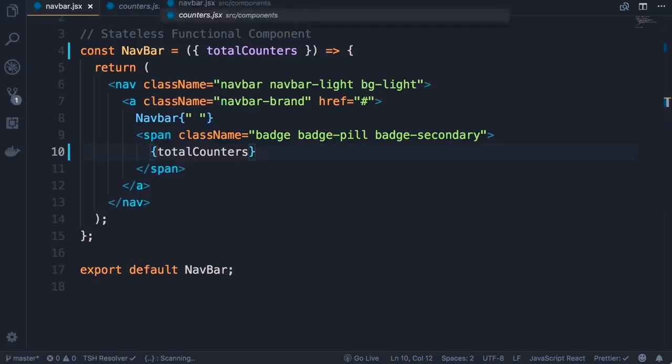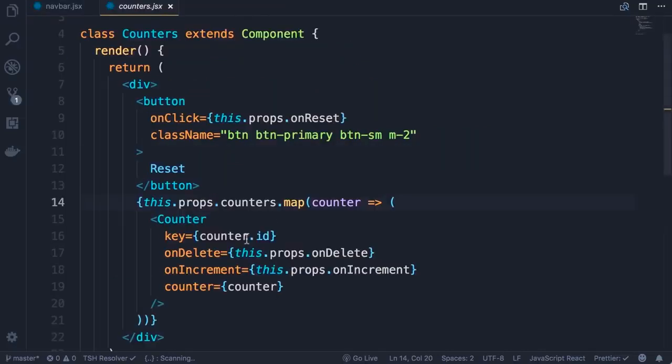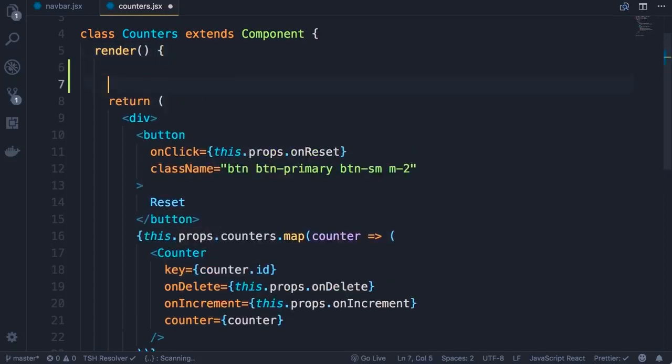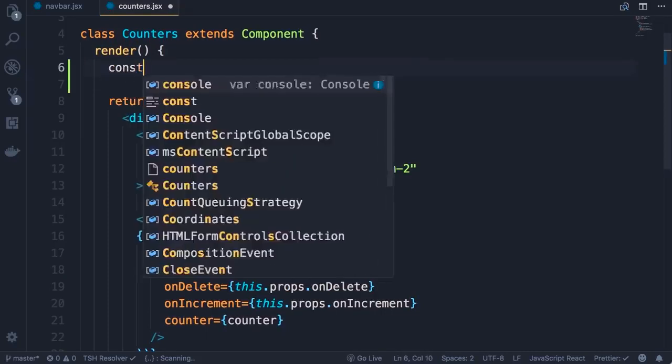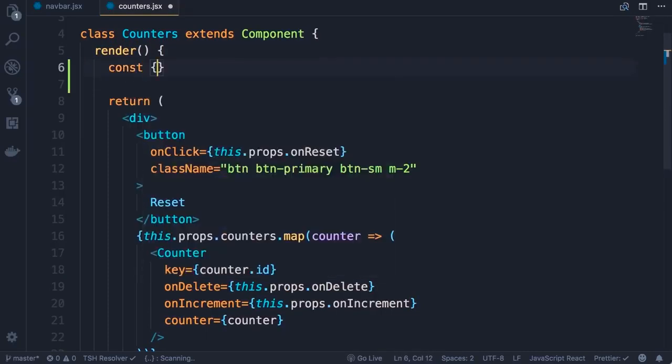Similarly, if you look at the counters component, you can see here we have several references to this.props. We can simplify this code by using object destructuring. So here in the render method, just before the return statement, I'm going to define a constant, use object destructuring to pick the properties of the props object we're interested in. The first one is onReset, so we pick that.